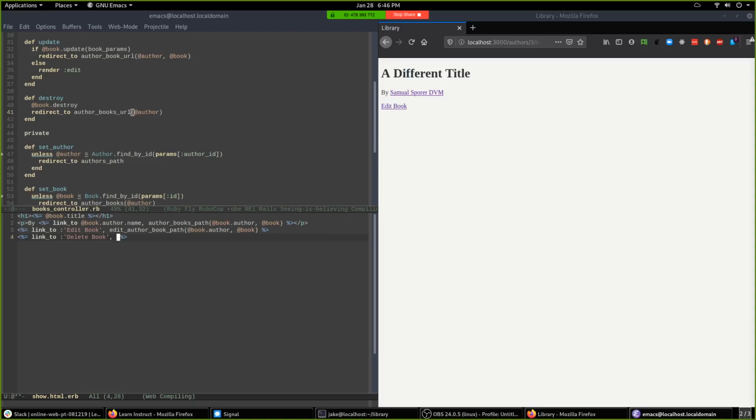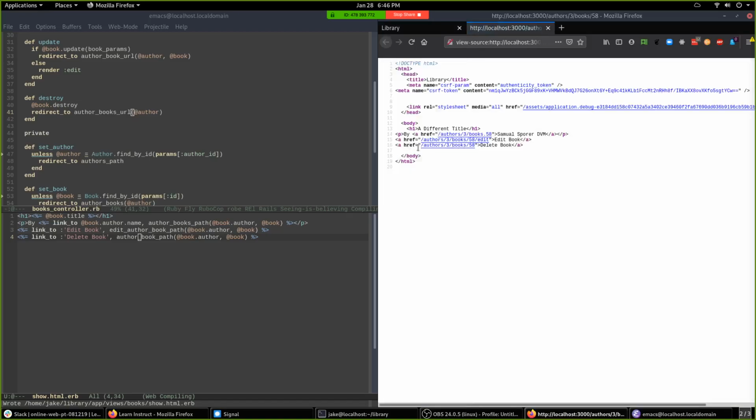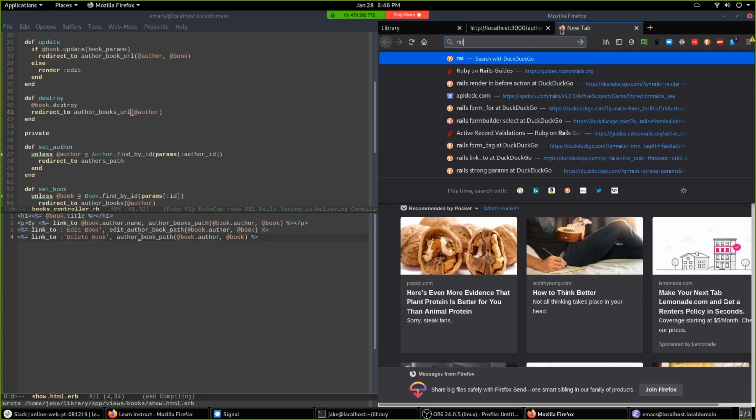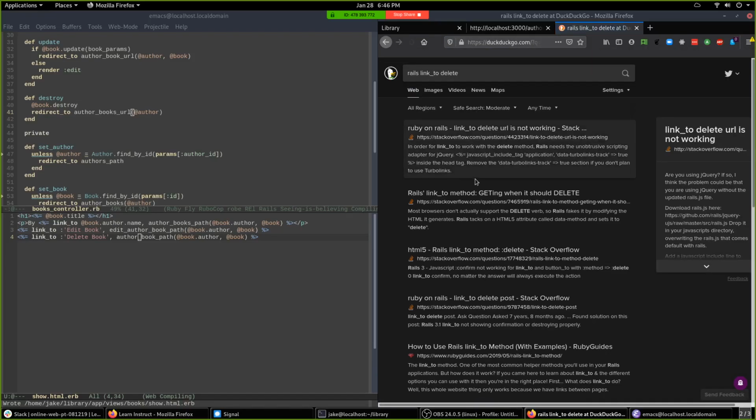Author book path, book.author, @book. Okay, so there's a delete button, but it's not the right delete button. I always forget link to delete, how this works in Rails.